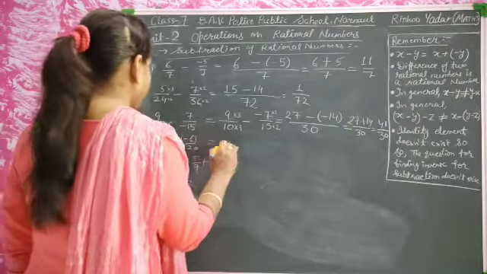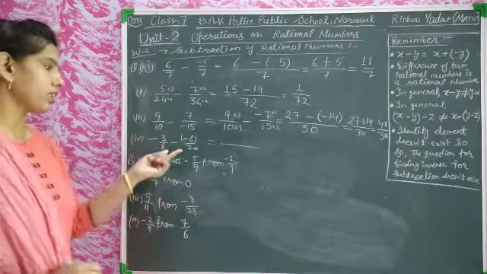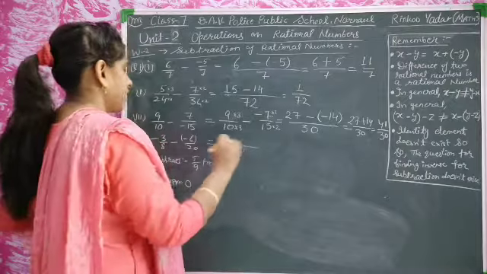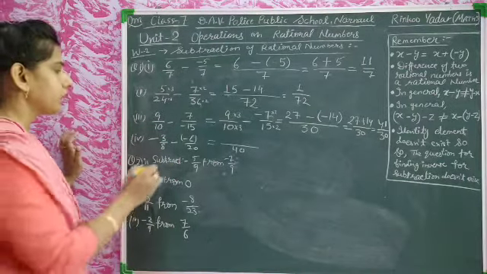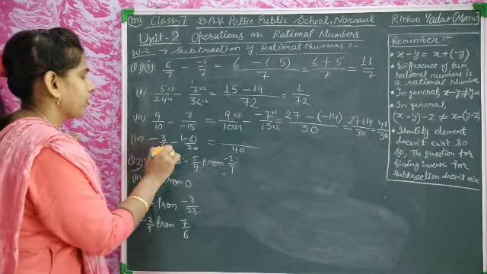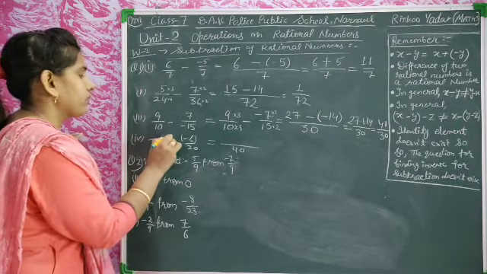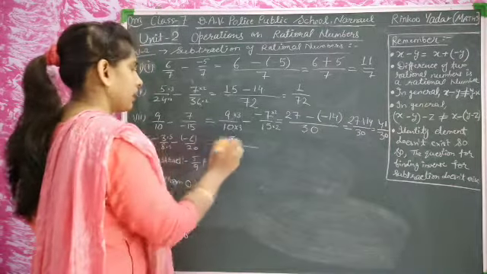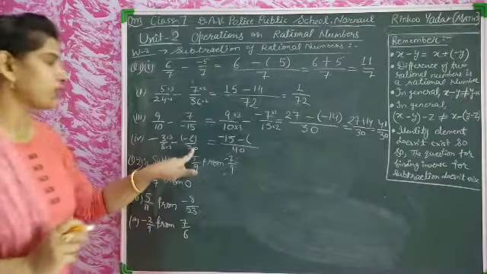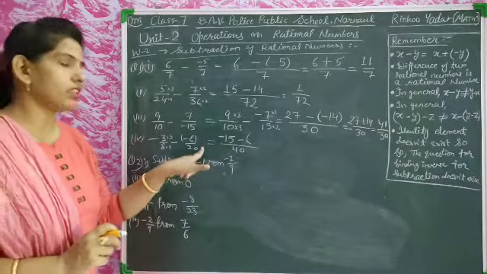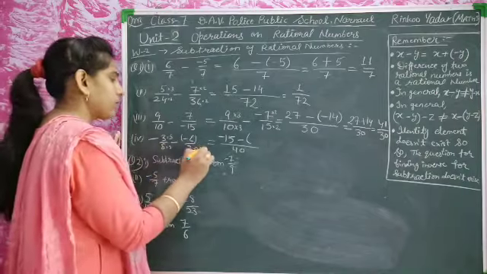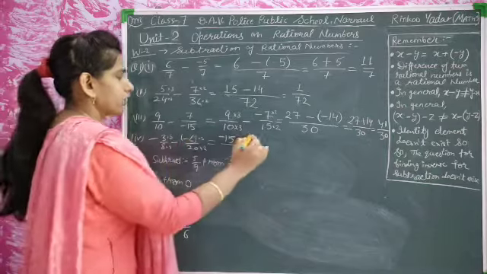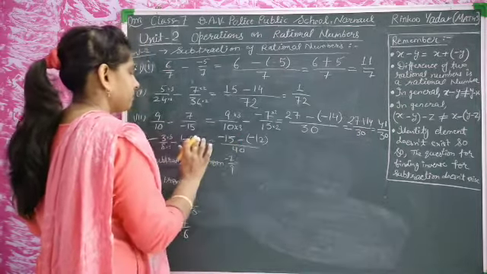Now next, we are taking the LCM. What is the LCM here? That is 40, and 8 is multiplied by 5, so the numerator is also multiplied by 5. It becomes minus 15, and minus, there is also 20 here. To make it equal to the LCM, we will multiply by 2, so the numerator is also multiplied by 2. That equals minus 12 here.